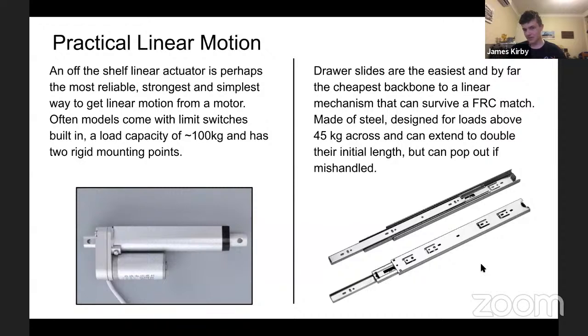For $7.50, you can go to Bunnings and get a pair of 300mm drawer slides that can support 45 kilograms across them. The only downside to this is that it's possible to pop out the sections of a drawer slide. This can be solved by gluing some bits in, because it's designed to pop out. There's some plastic bits that are able to manually release that. But with appropriate time and handling, these can be a very, very useful, compact, and particularly cheap method.